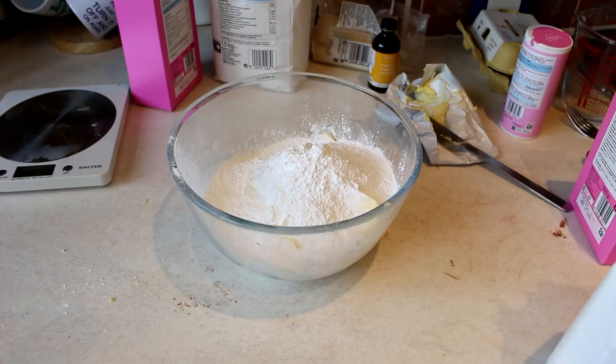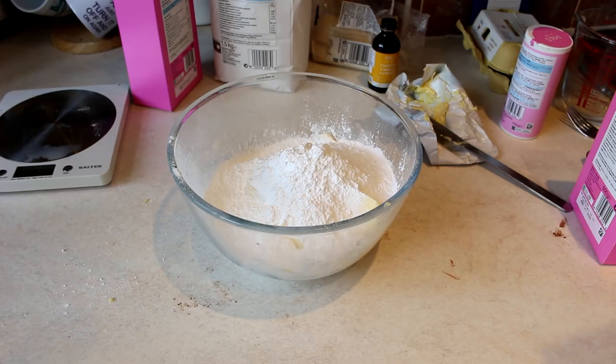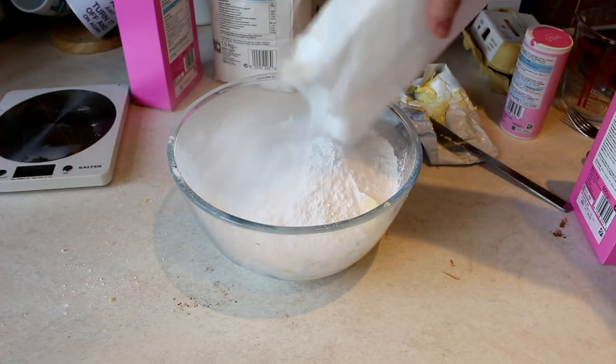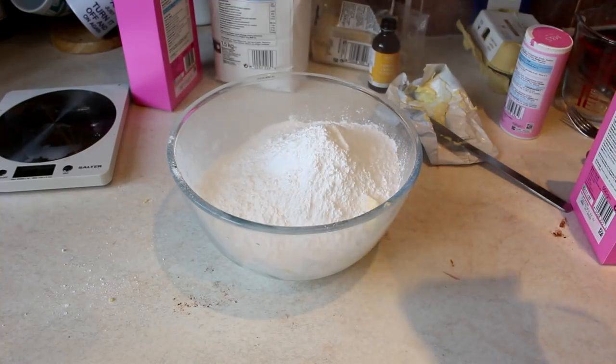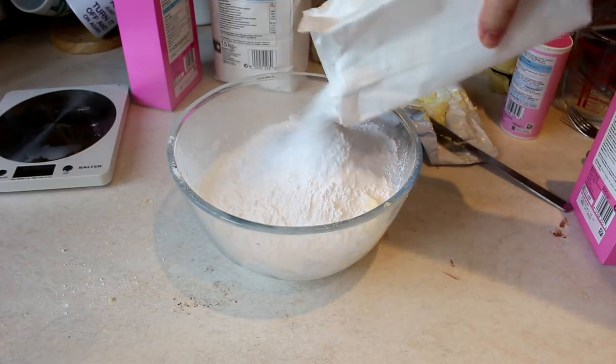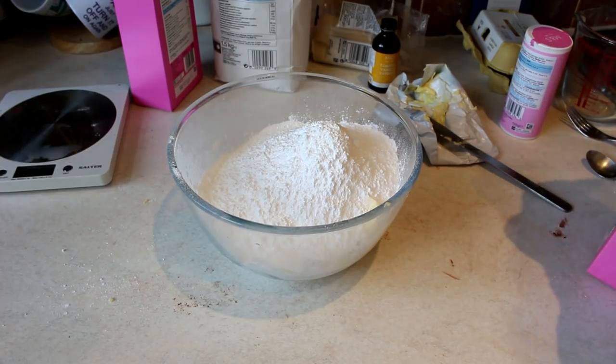Okay, hang on. I'm not going to stab this open with a fork, no matter how much trouble I have with it, because I remember what happened last time. So I need 220. This is 500. So broadly, I just need half of all of this. If we put about half of this in, that's slightly more. There we go. I need plenty of flipping buttercream. I need buttercream for the middle, and then for all of the icing. So, that's fine. That should be all the icing sugar we need.